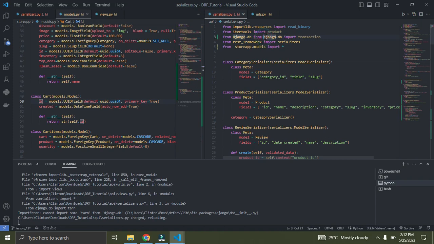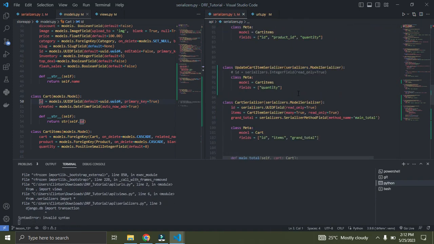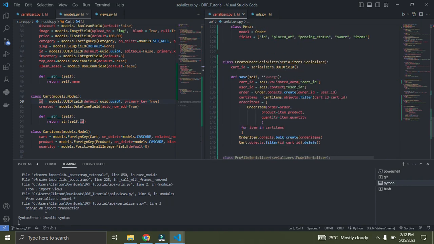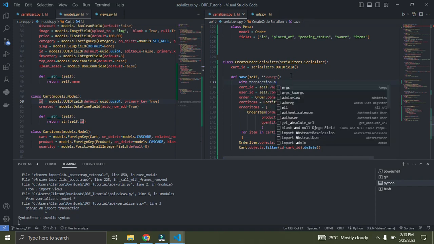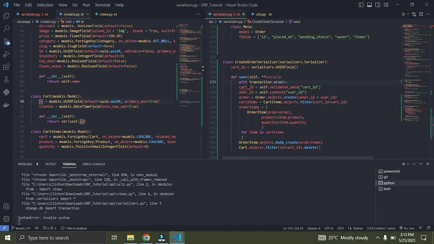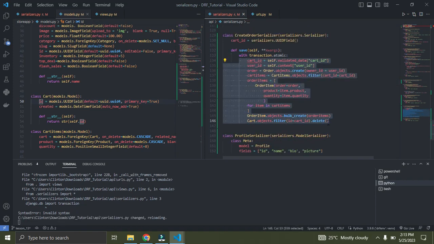So now that's it. Then we'll come over here under the save block, and we'll say with transaction.atomic. Now we're going to put all these other codes inside of this block, push inside. So now that's it.